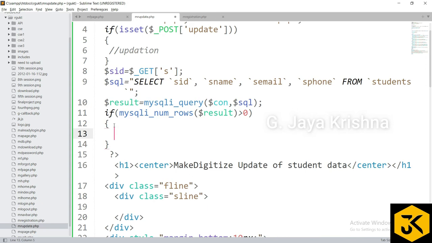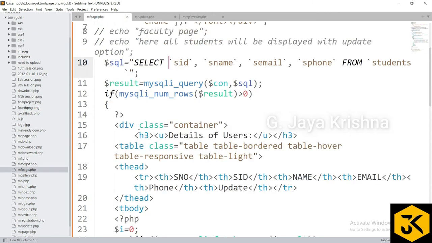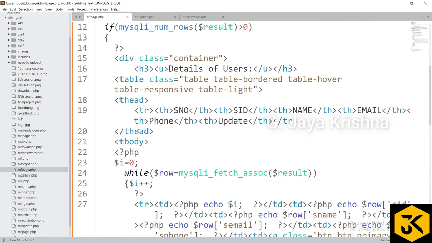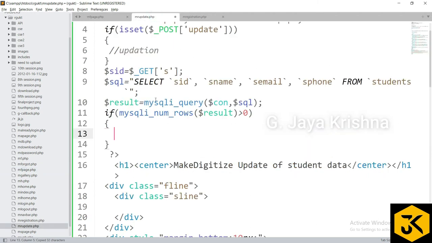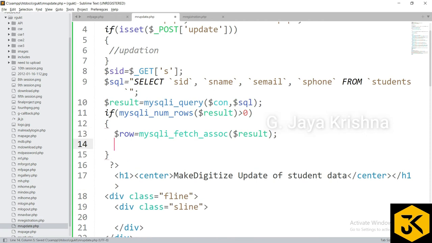Okay, if data is coming for the corresponding record, then I need to extract each and every row. So for that we can use mysql_fetch_assoc. With a particular student id, are we getting multiple lines of data, or will we get only a single row?